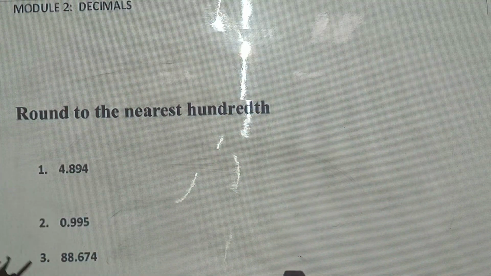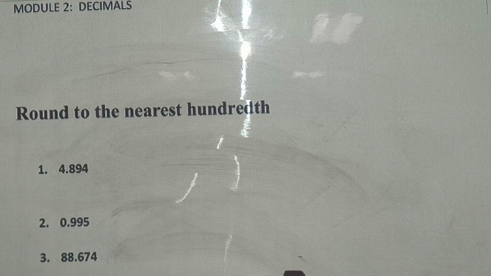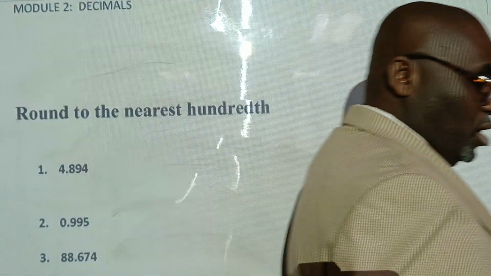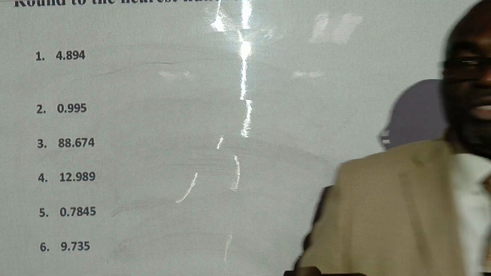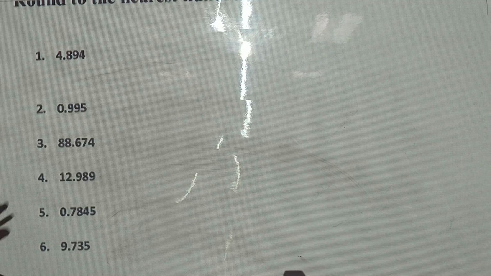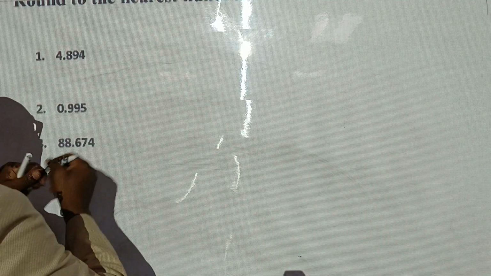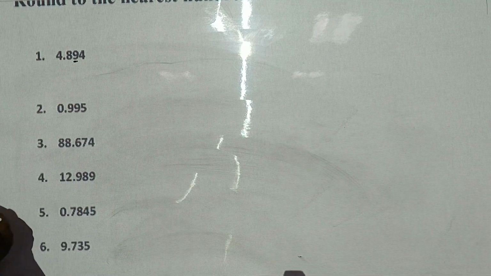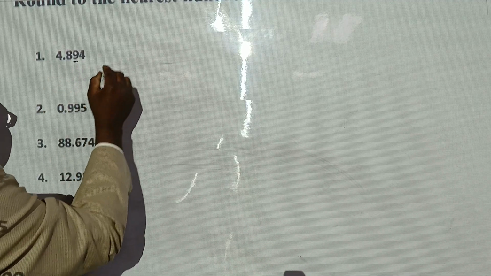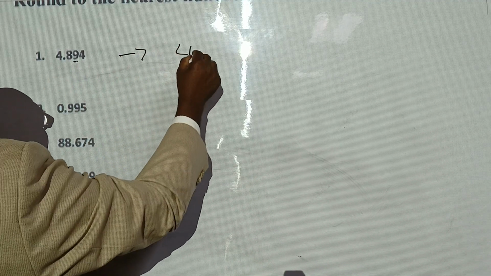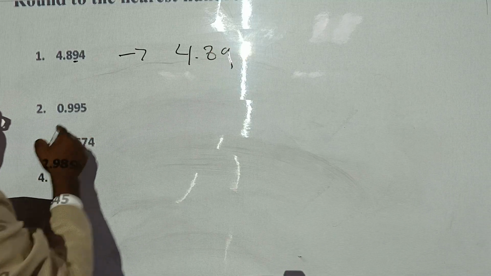Now, let's do round to the nearest hundred. Okay? You can identify where is your hundredth place. That's why it was critical for you to understand which one is a hundredth place, which one is a tenth, which one is a 9. Okay? So from there, my hundredth place is what? Okay? So this is your hundredth place right there. Correct? So I look at the number after that, it's 4. It's less than 5, so I'm going to drop it. It becomes 489.